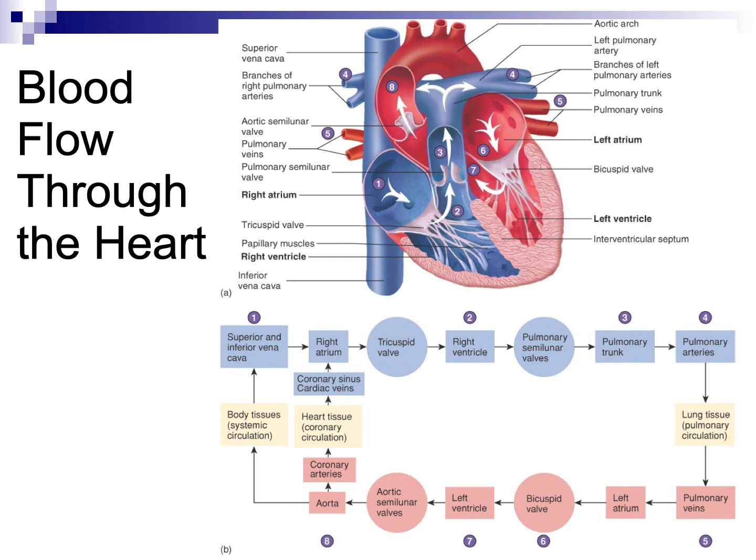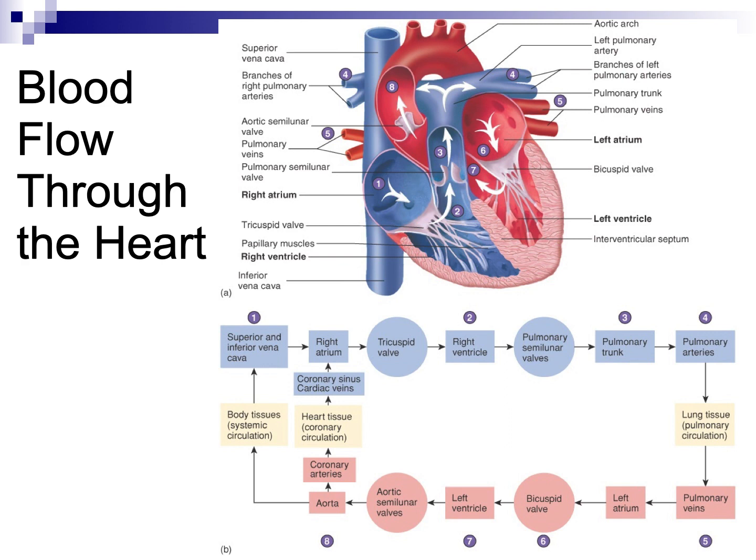It then passes the bicuspid valve and enters the left ventricle. When the left ventricle contracts, the bicuspid valve closes, and so blood passes the aortic semilunar valve and enters the aorta. Okay, thereby it goes into the coronary arteries and goes to the heart tissue, or it can go to all the body tissues. I should mention these coronary arteries. They're really crucial.